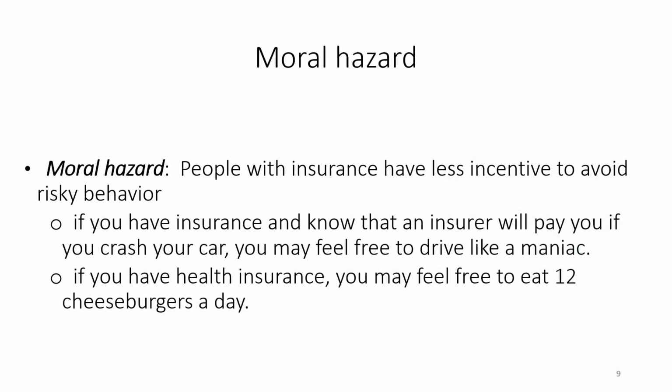Right, so adverse selection creates problems for insurance companies. The other problem that is created relates to moral hazard, right? Moral hazard is a little bit different. It says that people with insurance have less incentive to avoid risky behavior, right? If you have insurance and you know that if you create a loss, if you drive badly, right, the insurance company will pay if you crash your car, then you're more likely to drive like a crazy person. You'll speed or text, right?